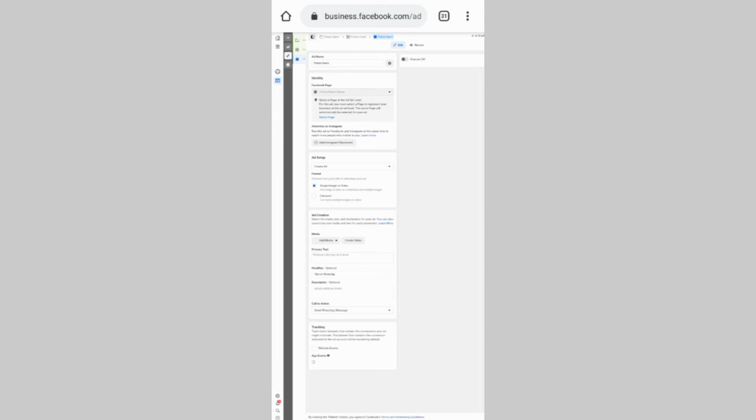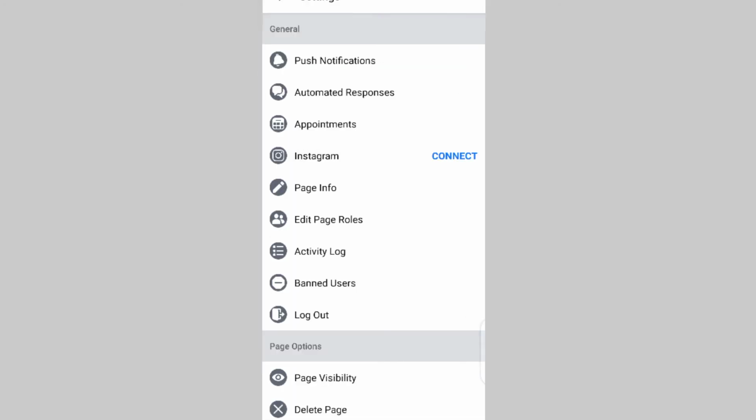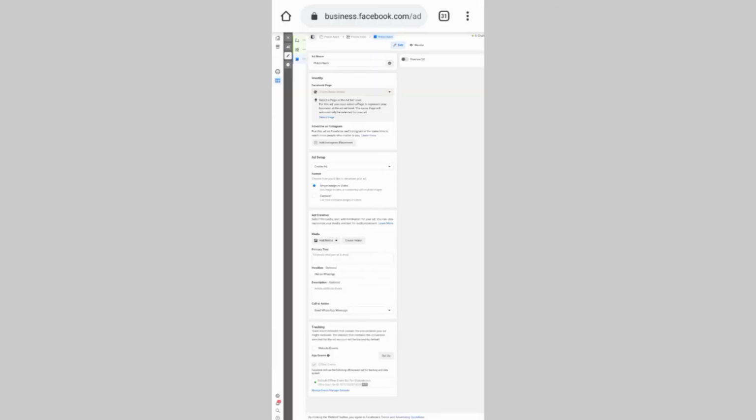So you just need to go to your business settings, that app we downloaded where you manage your page and see all activities that happen on your page. Just go there, click on the page, then go to settings, then you will see connect to Instagram. So that's if you want to connect your page to Instagram.